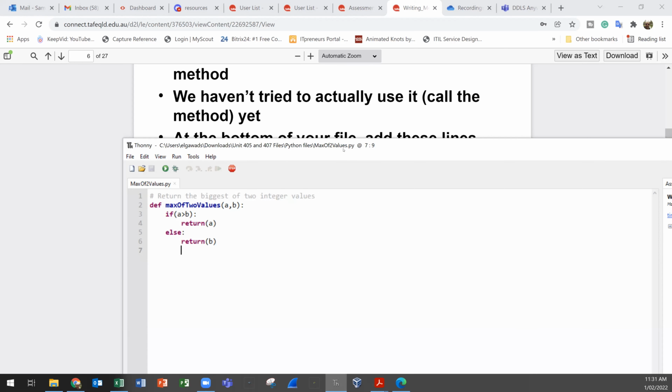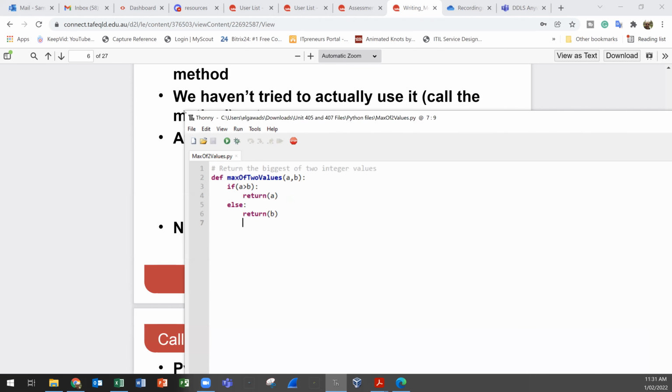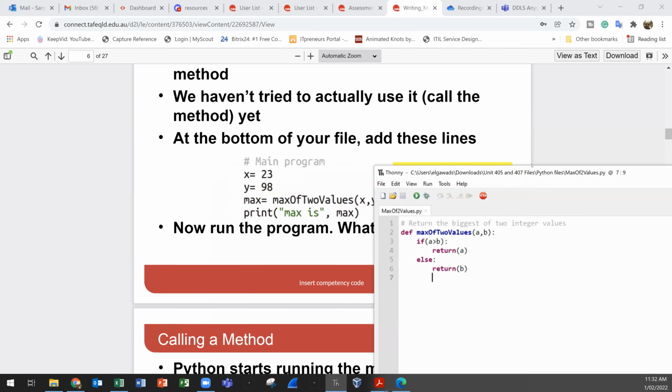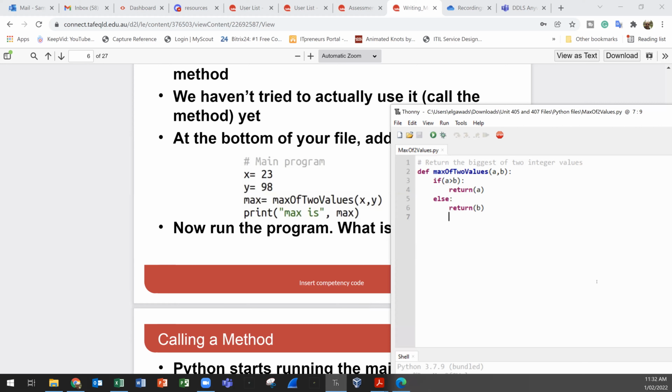I will do the same. So let me make this one a little bit smaller so I can type. So let's go here, hash main program, then x equals 23, y equals 98.